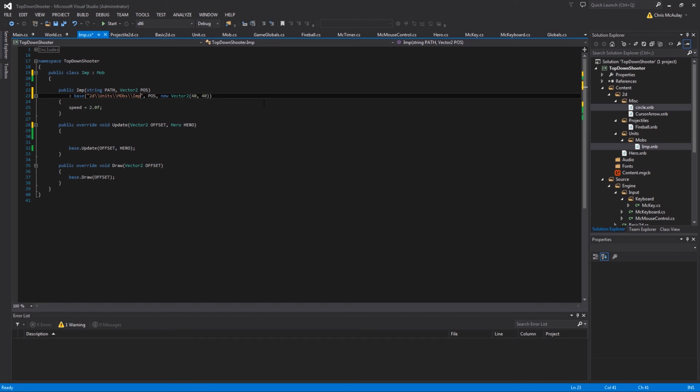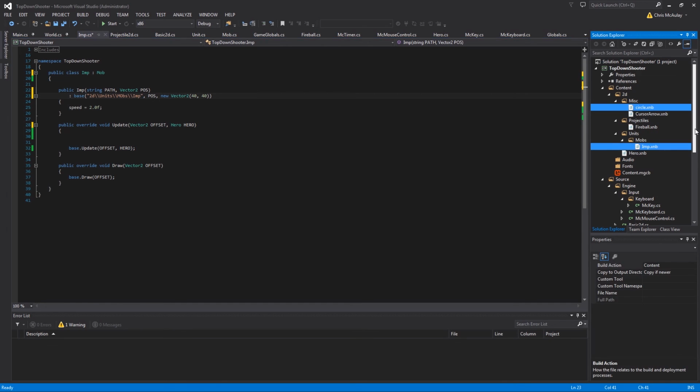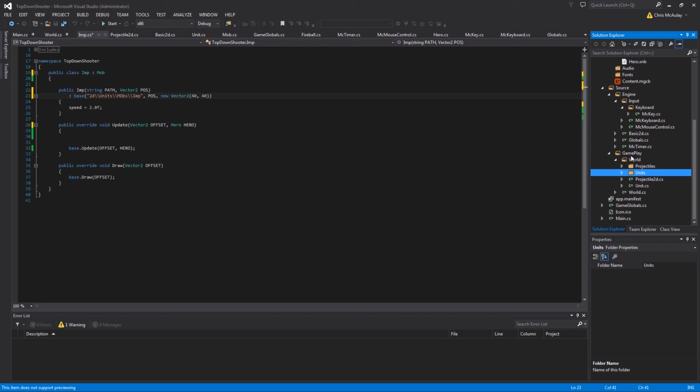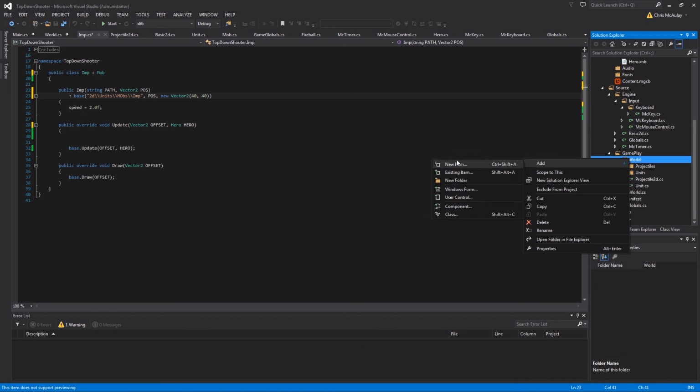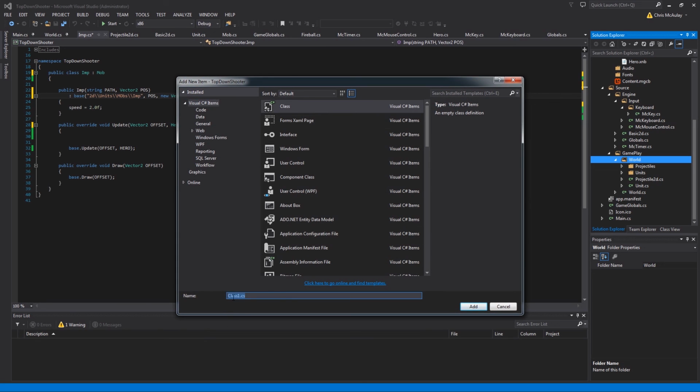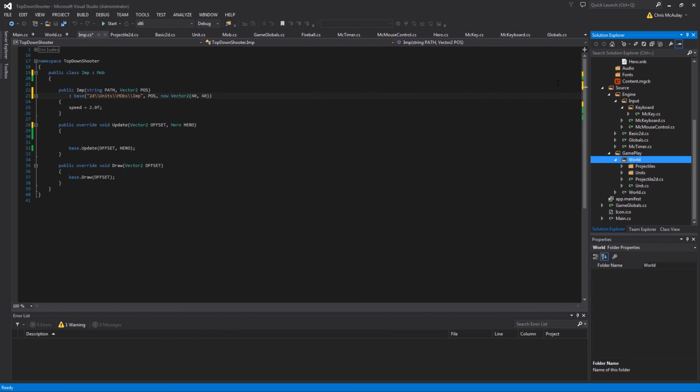Now we have exactly one thing left to do, and that's create spawn points. So our spawn points are going to be, just pulling it up real fast, gonna go in world. So add new item, class. You know what? We don't want a new item. It's really similar to a unit.